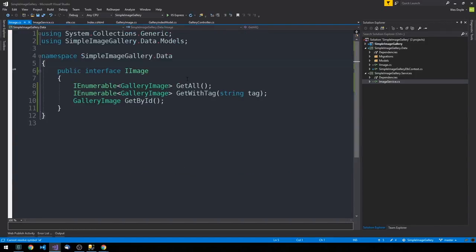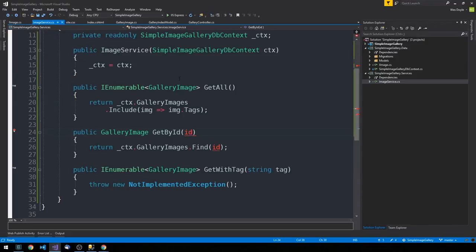So we need to head back into our interface and actually pass that into the method here. Okay, so we can go back now to our service. And so this will return the instance of the gallery image that corresponds to the ID that we pass our getById method.